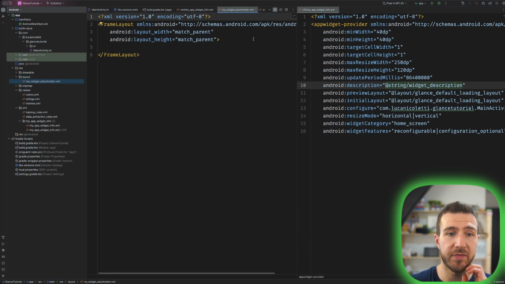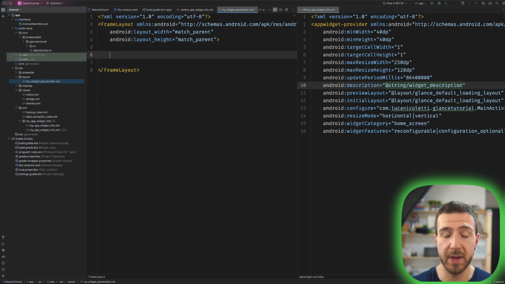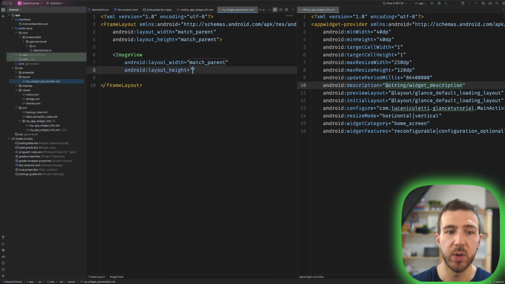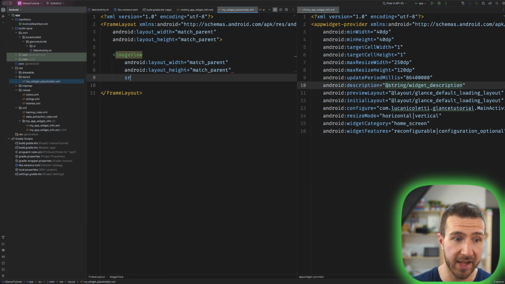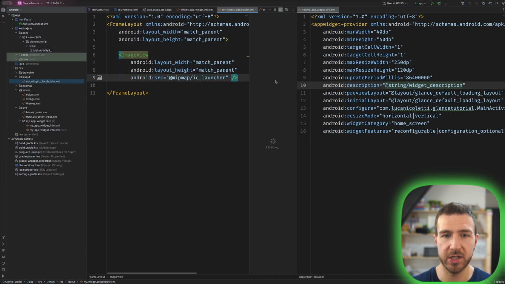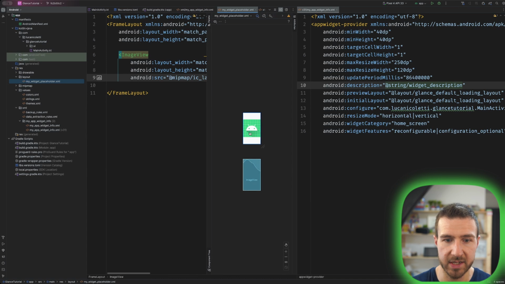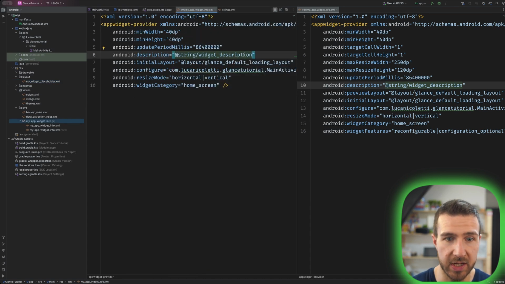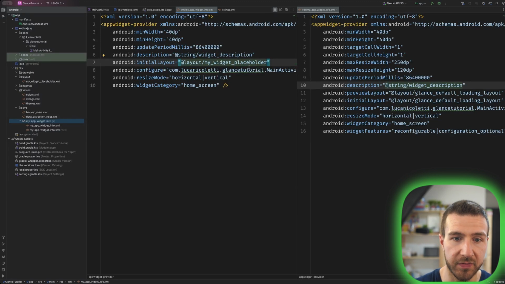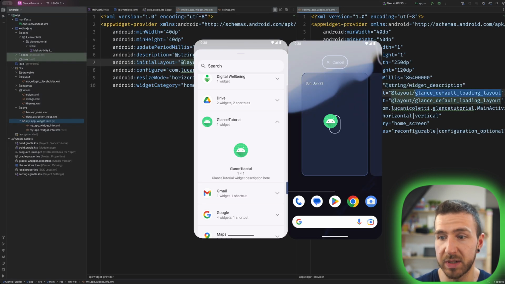So we do have a frame layout here which matches its parent, and my suggestion is to just use an image which will match its parent and will have an src of your launcher, which will work easily. So we can toggle the preview here and see that this will be what will be displayed. Now we can use that file instead of the default one, which will be a little bit better in my opinion for the user.